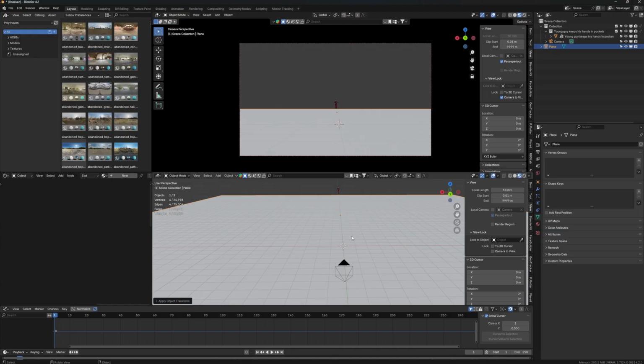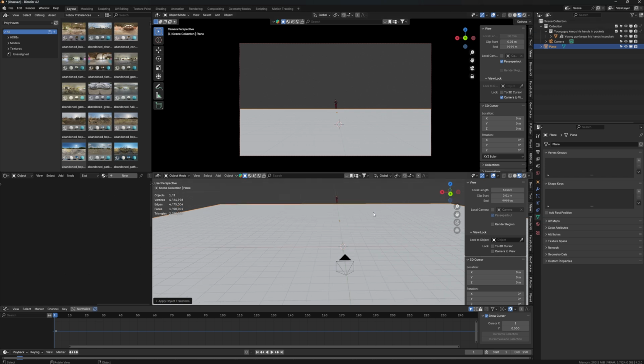Now this doesn't look like water at all for multiple reasons. Right now we're just in the viewport for shading, and if you are working in Blender 4.1 I believe or newer, you can display displacement in your viewport also. If not, you have to work in Cycles. Now again, there's different ways to make like a water surface.